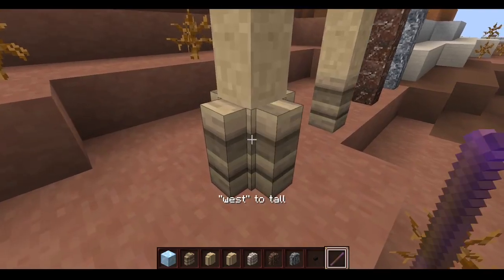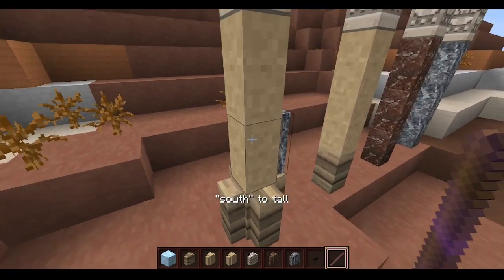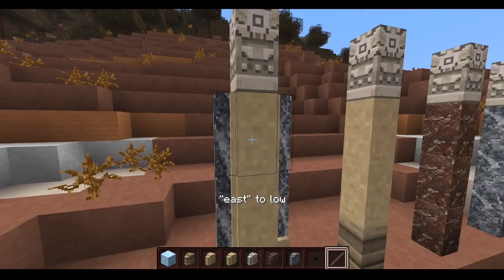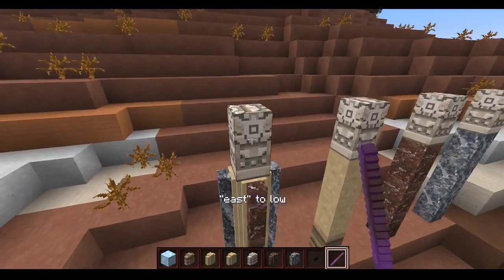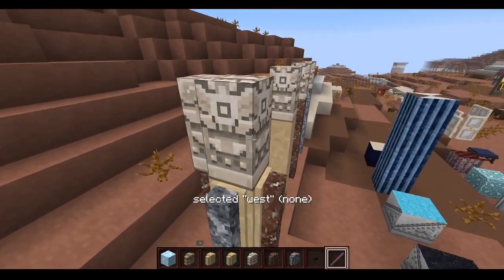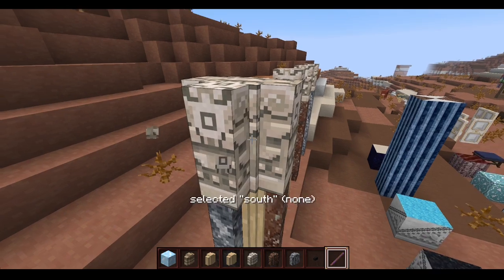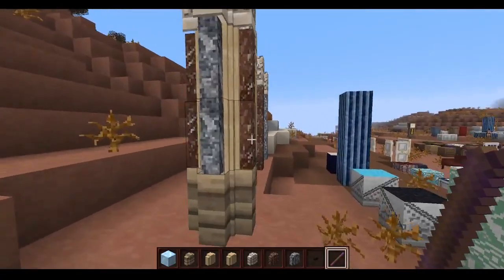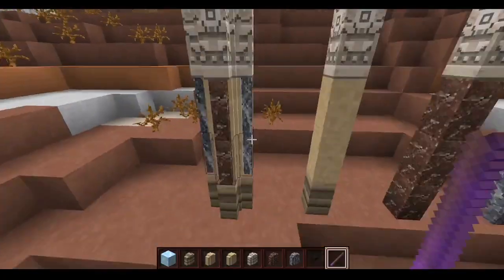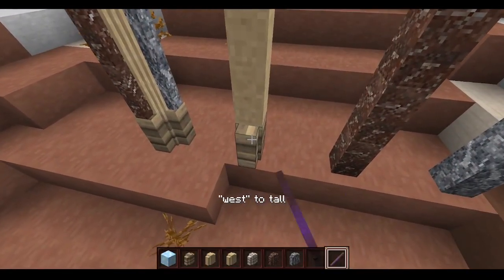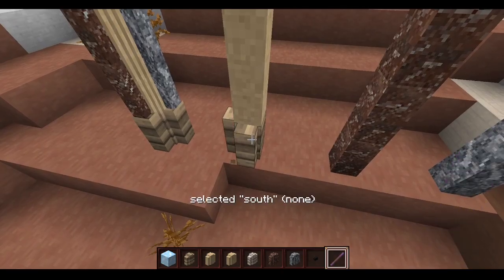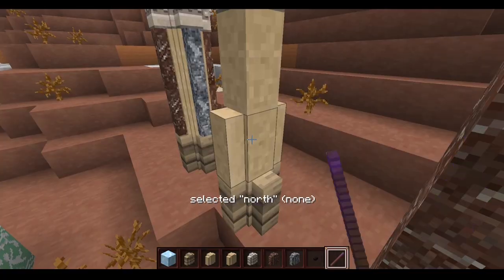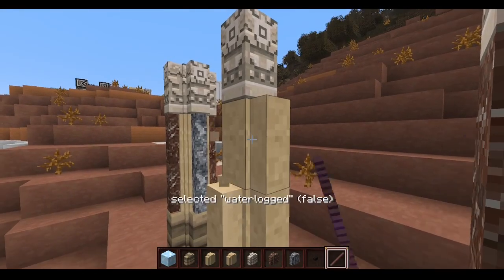And see here, this I developed specifically to use in my Downton Abbey build, but it will also work very well in future medieval builds, or I'm going to do the Biltmore mansion, which is chateau-esque, and I think I'll be able to incorporate this in there. So we have that nice rouge de Reims, as well as that light gray marble, which is the cobbled Deepslate, with a nice little thinner. I don't think that it goes too crazy beyond the blockiness of the rest of this texture pack.